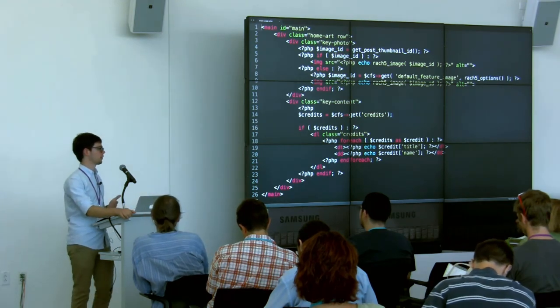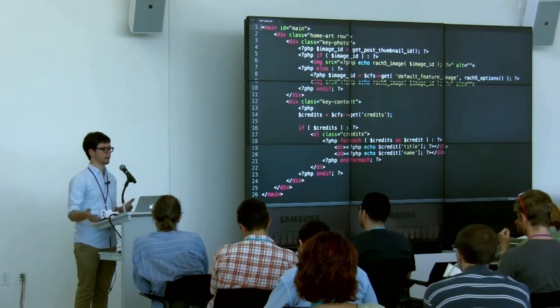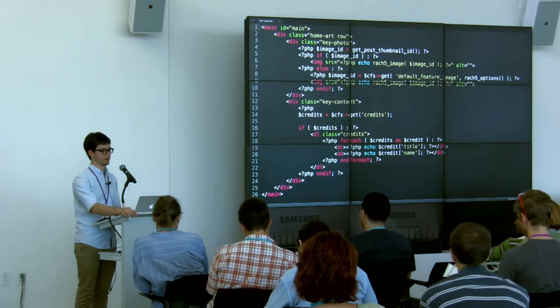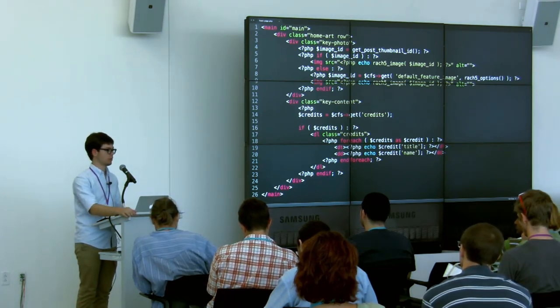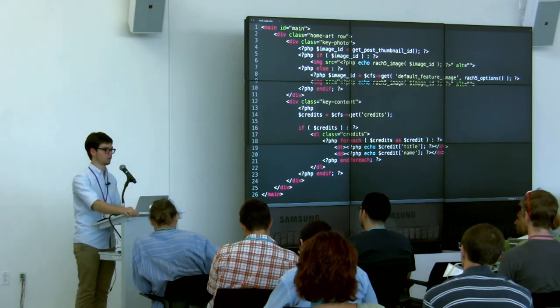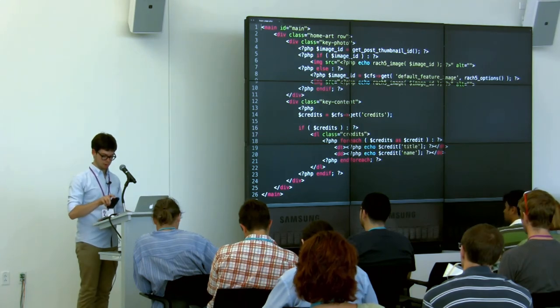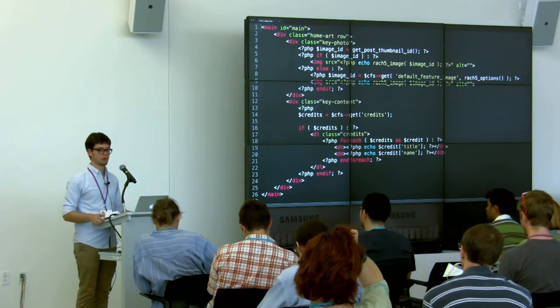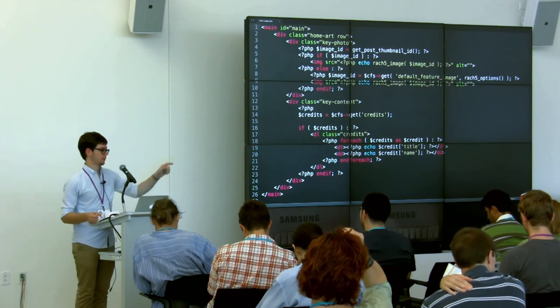I've pretty much switched everything over to Custom Field Suite for new builds, but I still have old builds that use Advanced Custom Fields, and you just keep plugging away. Eventually, if there's enough budget and enough time, then you flip them over. Any other questions? I think I've got about 5 minutes left, so if there are none, yes? Great.